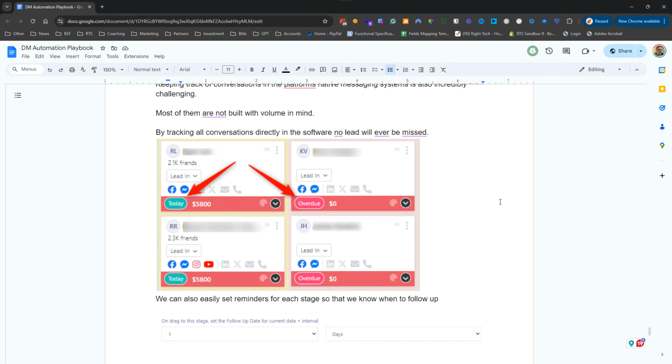And in our example here, you can see we not only track the person that we're talking to, to be able to go back through the history of what was said and what we were talking with them about, but we also have the ability to schedule when it's time to follow up with that person and what to actually do when it's time to do that follow-up. These reminders trigger on a daily basis and let us know that it's time to move somebody back into the conversation.